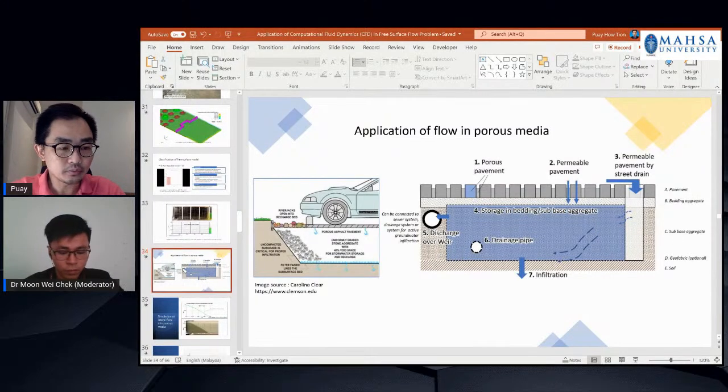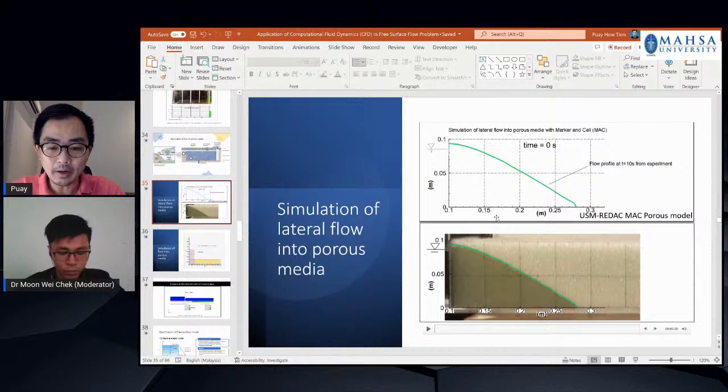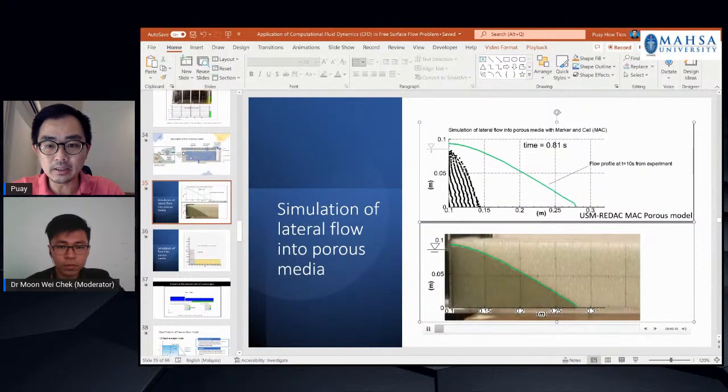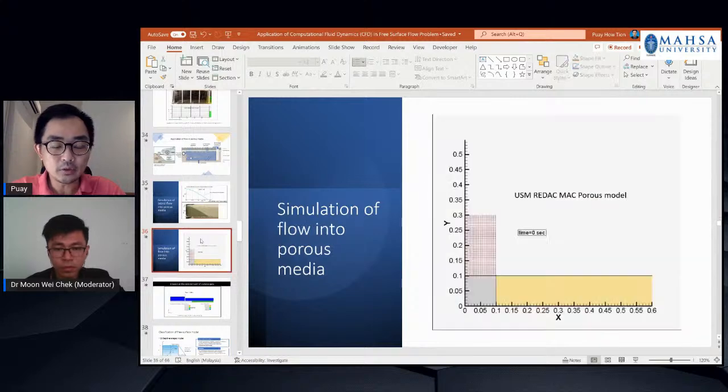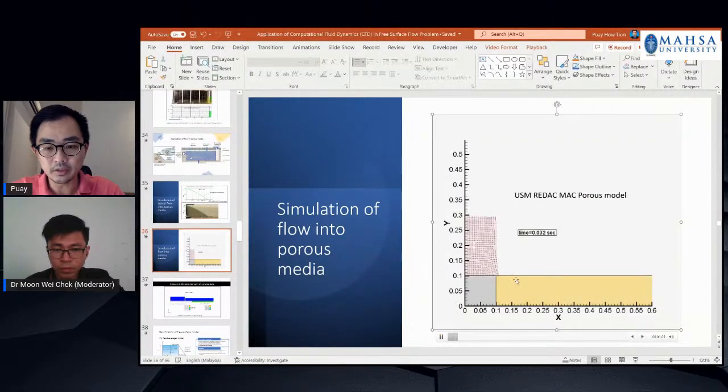So we can use numerical models to study whether the selection of our aggregate is suitable or not. And we can also investigate the time for the water to intrude laterally into this compartment here. So this is an experiment carried out, not by me but by some other researcher, but we developed a model to compare with this result here. Also, we can use the model to study how the flow will infiltrate from the top surface.